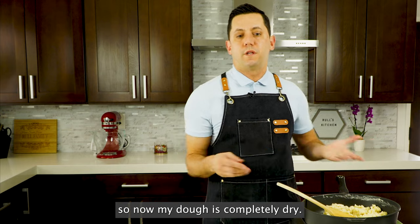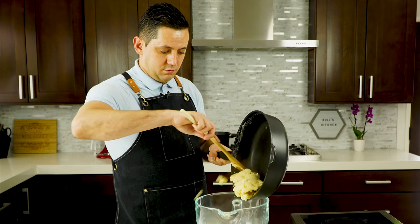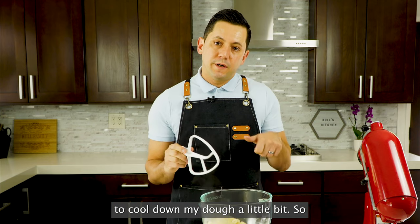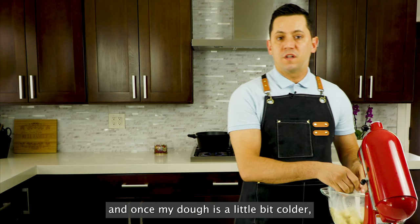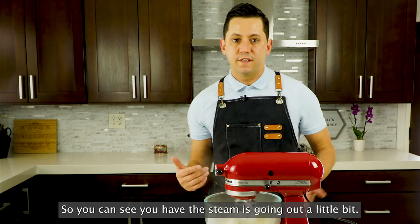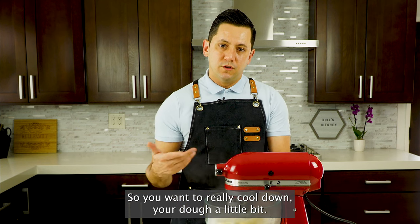So now my dough is completely dry. I'm going to transfer it inside my mixing bowl. Then I'm going to use the paddle attachment to cool down my dough a little bit. And once my dough is a little bit colder, I'm going to add the eggs one at a time. You can see the steam is going out a little bit. So you want to really cool down your dough a little bit.